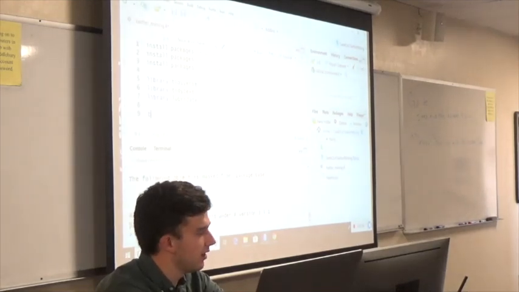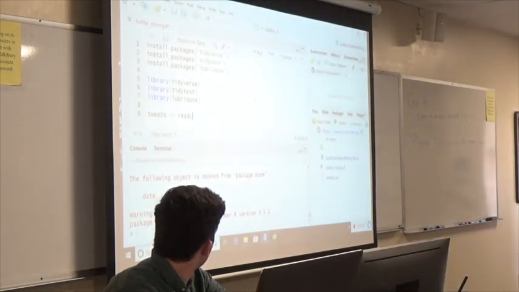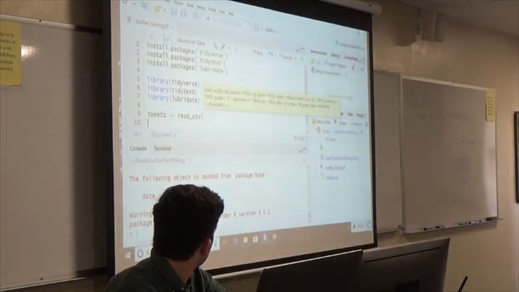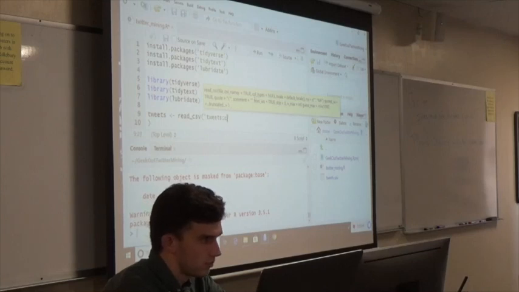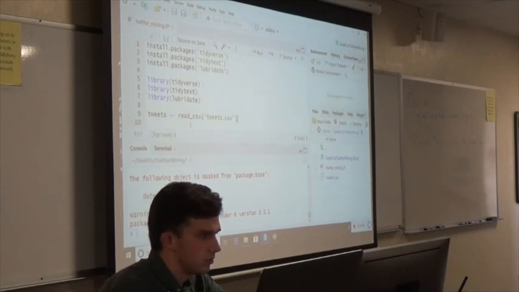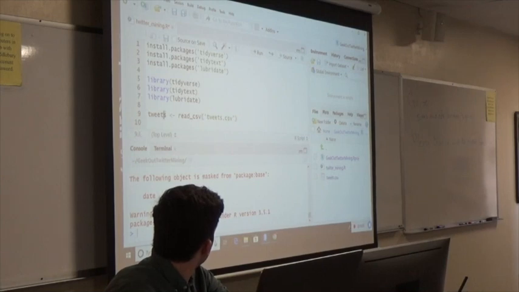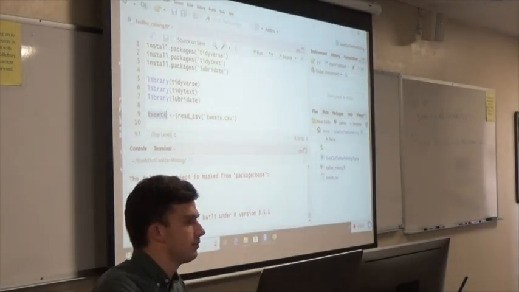After that, we'll load in the data. So to do that, we'll write this. In case you don't know, tweets is the variable that we're using to store the data.